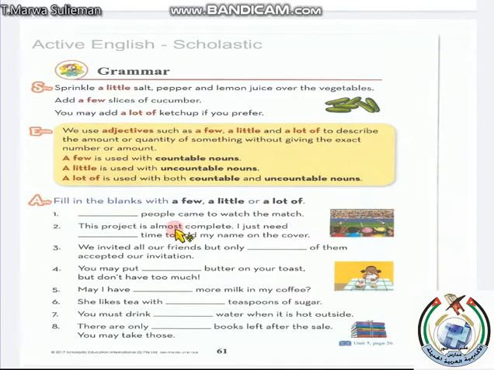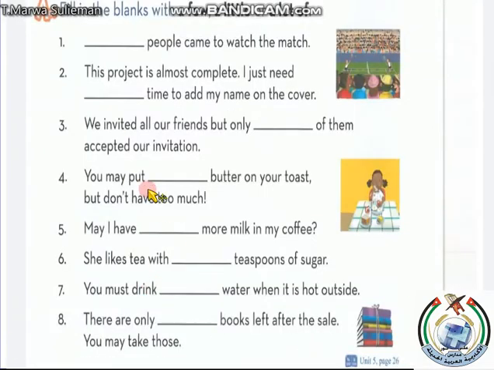Okay, let's answer this question with each other. Fill in the blanks with a few, a little, or a lot of. We will read each sentence and see if the noun is countable or uncountable and use the suitable adjective, a few, a little, or a lot of. Let's start with number one.